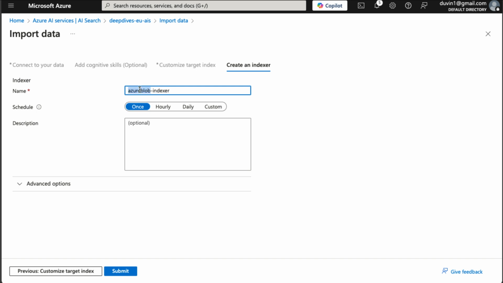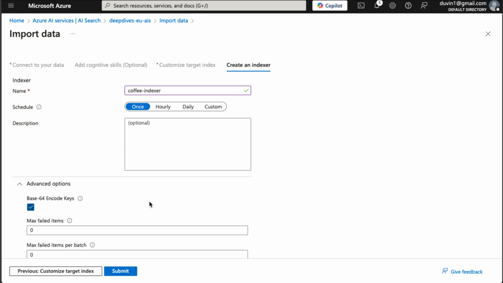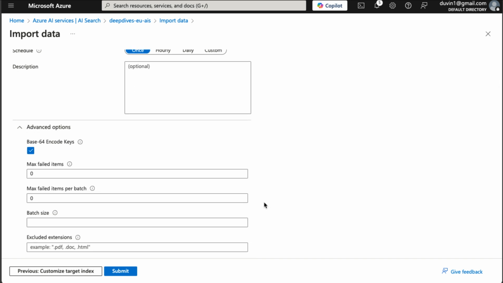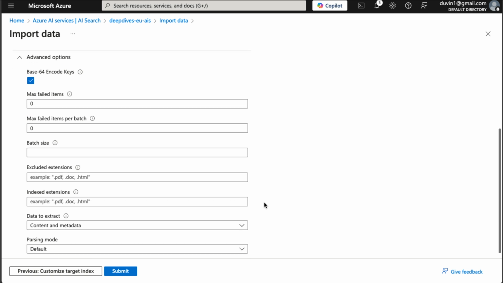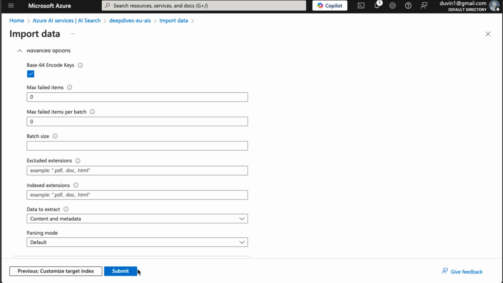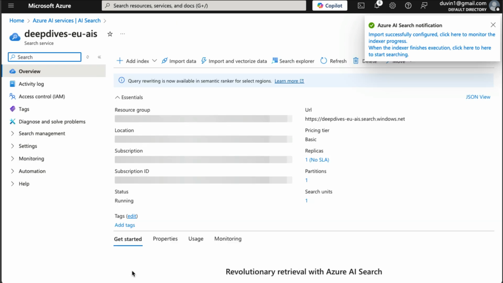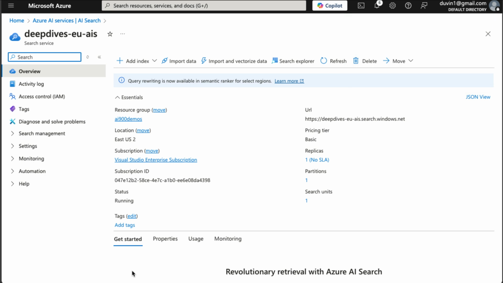So that's going to be our coffee indexer. We're just going to run it once, and we don't really need any of these advanced settings. So now everything gets created. There we go.